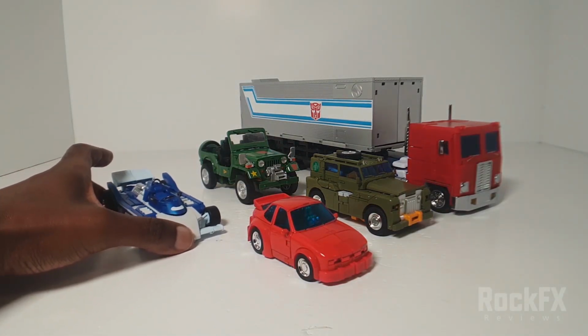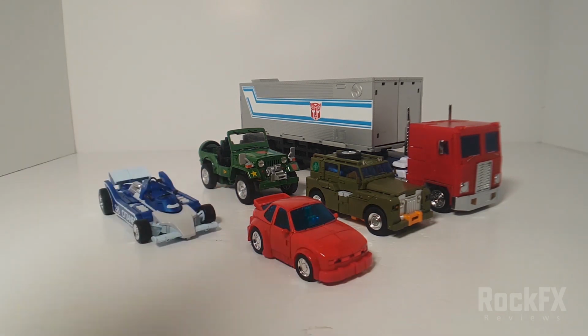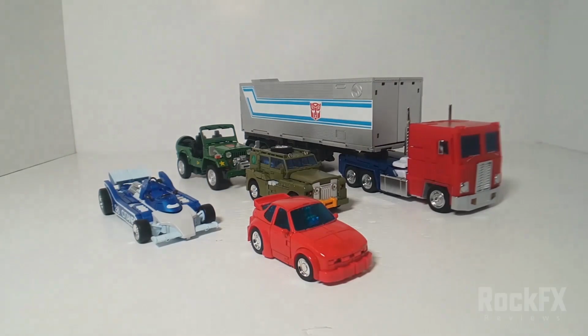And you can see how that all looks. That's a good shot, I think. Let's put him about, so you can see Prime. There you go. Comparisons.